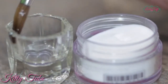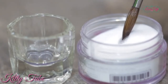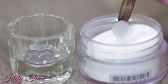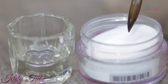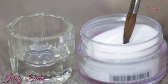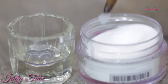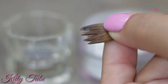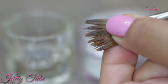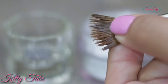That gives it the sugary look effect. This would be the wrong technique — at least it hasn't worked for me. I feel like my brush gets dirty right away and it's kind of like scraping the acrylic onto the nail. Another technique that hasn't worked for me is moving your brush in circles to make a ball out of the powder — it brought nothing but problems. My brush started to get thicker; I'd start with a number six brush that ended up feeling like a number eight, because acrylic builds up from within the brush and hardens.